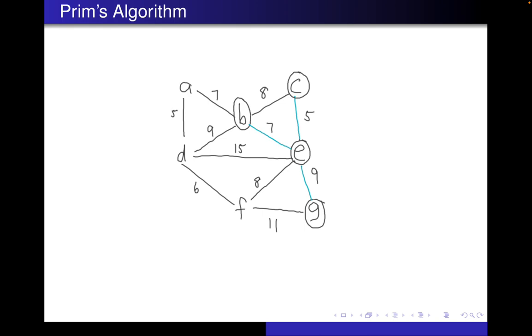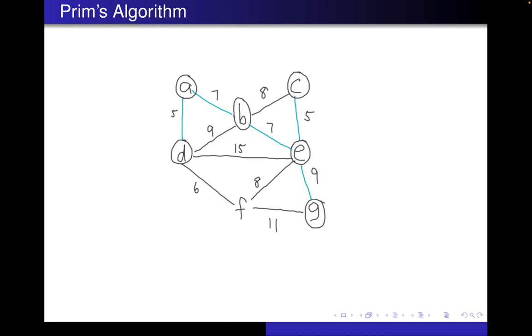I have edges going from bottom to top of weight 11, 8, 15, 9, and 7. The one that has the smallest weight is that one of weight 7, so I'm going to add the vertex A and the edge between A and B. Same thing now. My new edges and new vertices are going to be either weight, again going from bottom to top, 11, 8, 15, 9, or 5. 5 has the lowest weight, so I add in the vertex D and the edge between A and D.